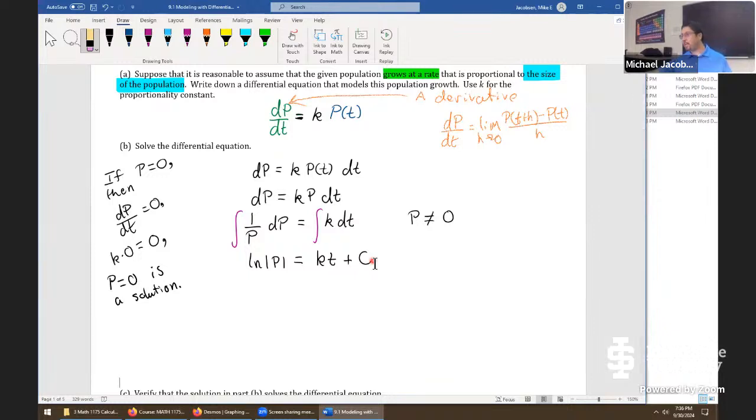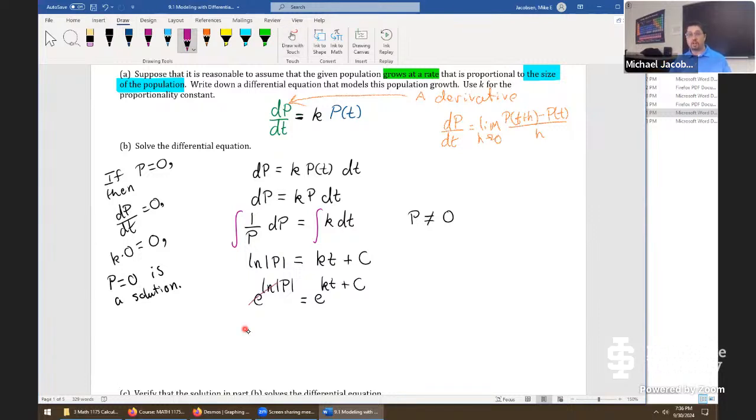Okay, next stage is we have a logarithmic equation. We're converting into an exponential one. The way I personally like to visualize it is I take the left-hand side and think of it as an exponent now. It's an exponent to base e. So e to the power of the natural logarithm of absolute value of p, I have to do that to the other side, is equal to e to the power k times c plus a constant. The reason we took that step is we get a great cancellation going this way.